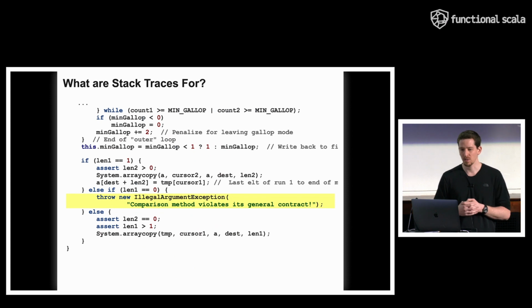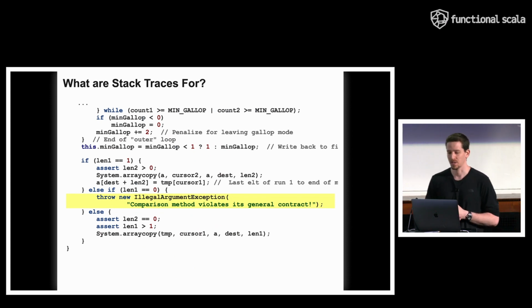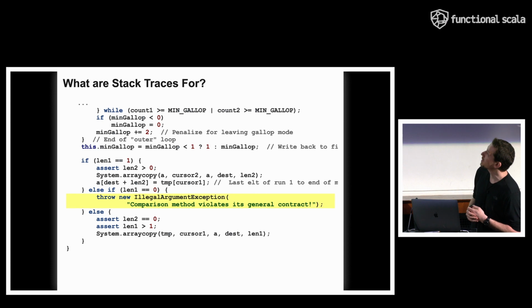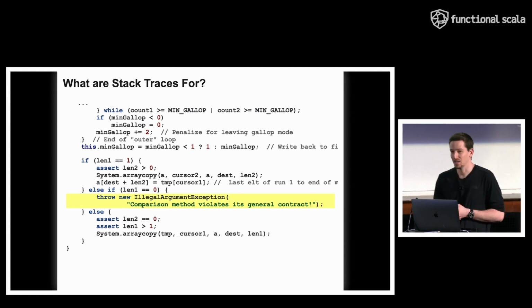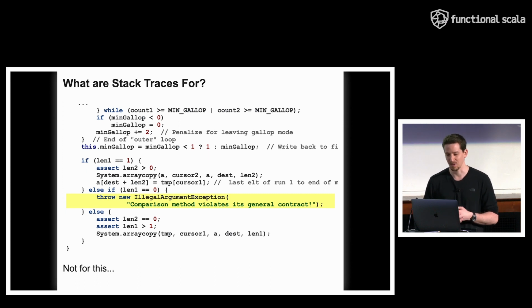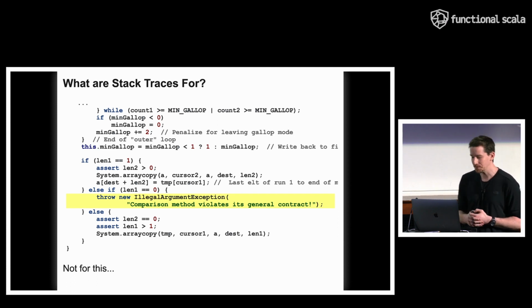So here's some Java code, where it throws the illegal argument exception. I'm not as fluent in Java as I used to be, but that's some seriously impenetrable code. I have no idea what a gallop is, whatever it is. There's a min gallop, and I don't know. And it goes on like this for quite a bit. So no way I'll figure it out by staring at it. Probably most people are not really into looking at code like this. So the stack trace wasn't that helpful.